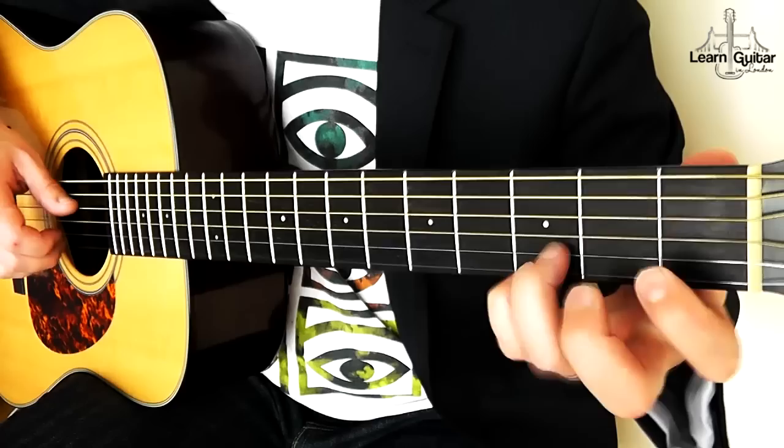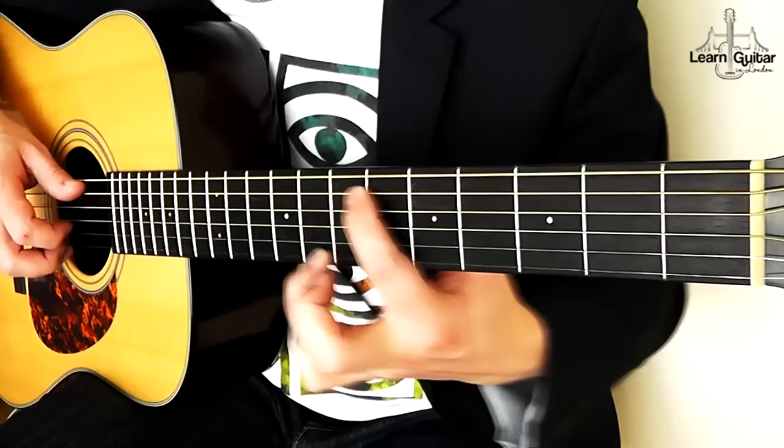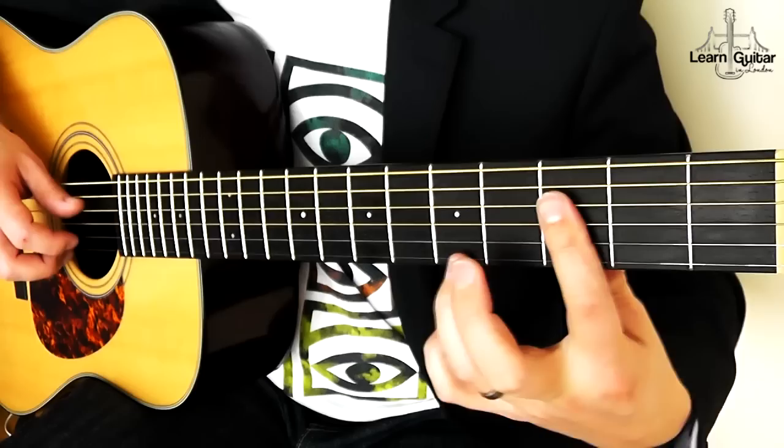So we're going... I'm using a different lead finger that time. Doesn't really matter, you don't have to do that. Barring, same thing again, so we're just repeating that section.